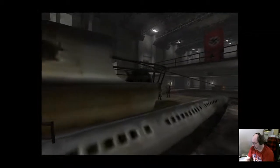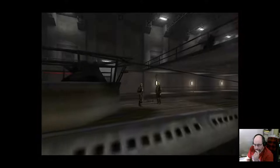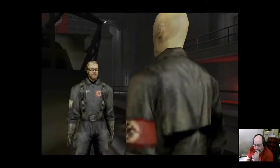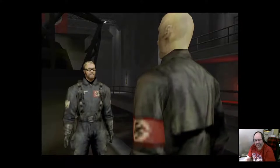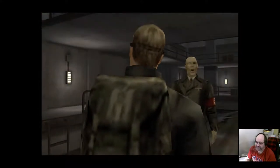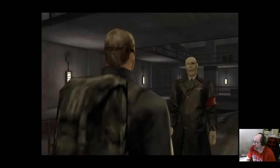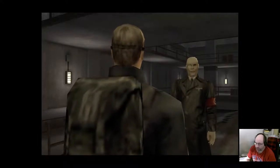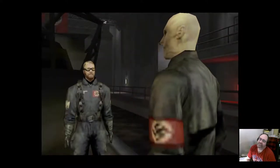Major, why are we not yet ready to depart? My apologies, Herr Oberführer, but the weapons loadout on the new torpedoes is taking more time than originally anticipated. I don't have time for this nonsense. I have important business to attend to. Is that understood, Major? Perfectly, Herr Oberführer.